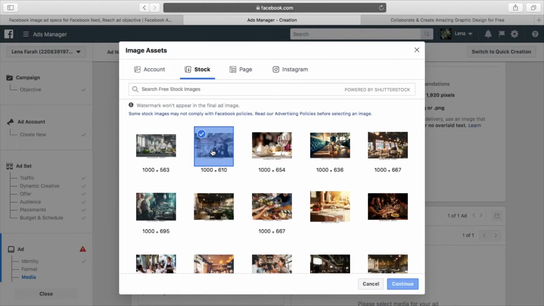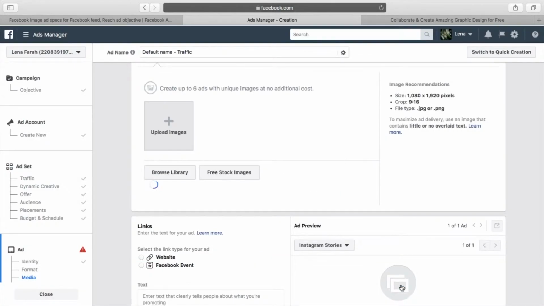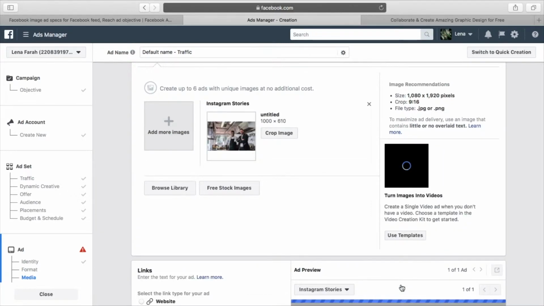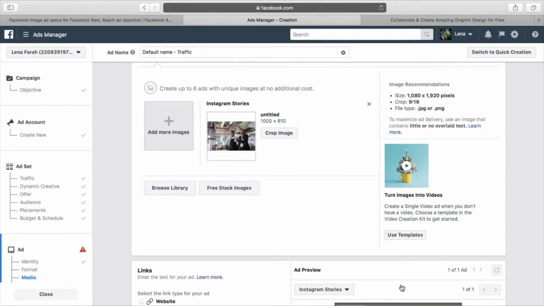I usually recommend not using stock photos, because people are so programmed to see an ad, and it's so subconscious, that they usually just swipe over an ad immediately, especially if it's a high quality stock image photo. Use something of you, something that will capture people's attention and really get their interest for them to take the action that you want them to do.